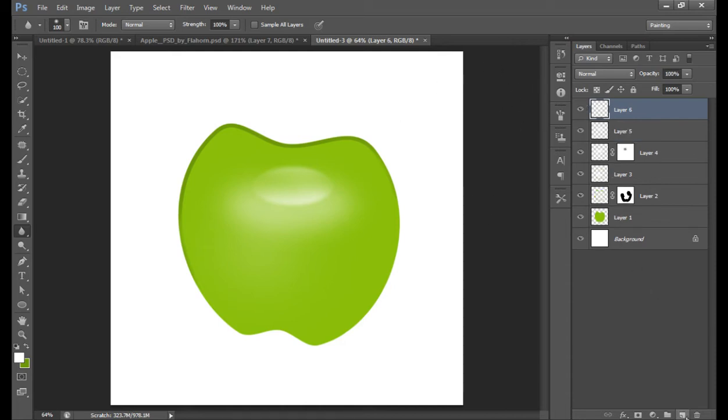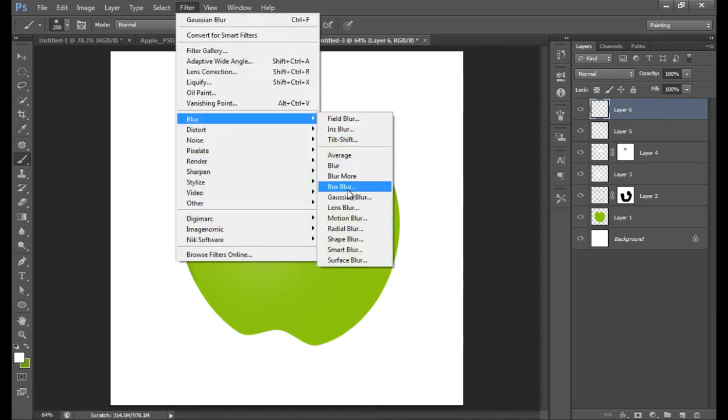Now take another layer and reduce the opacity further down for the previous layer like this, and make another layer like this, and okay, and make new layer and choose brush, Control D to deselect, and filter, blur, Gaussian blur.